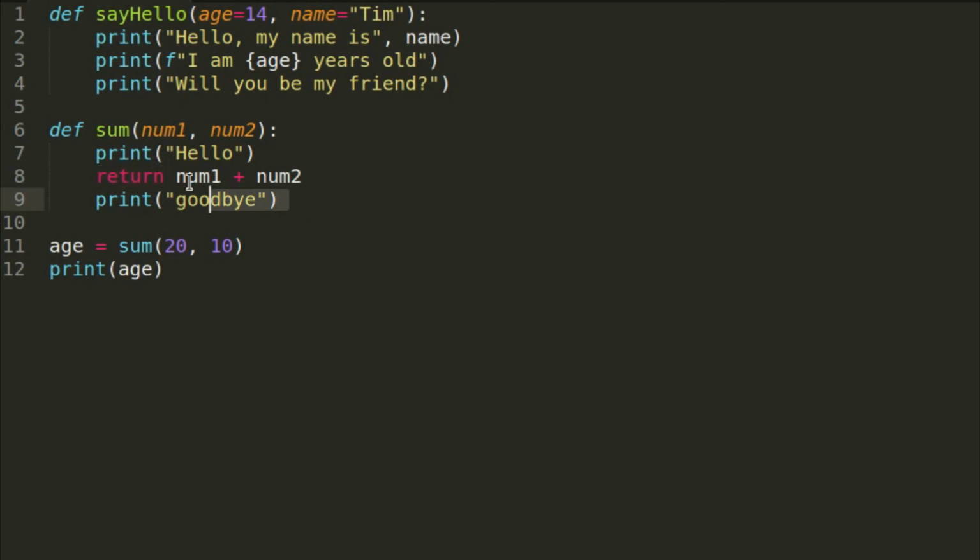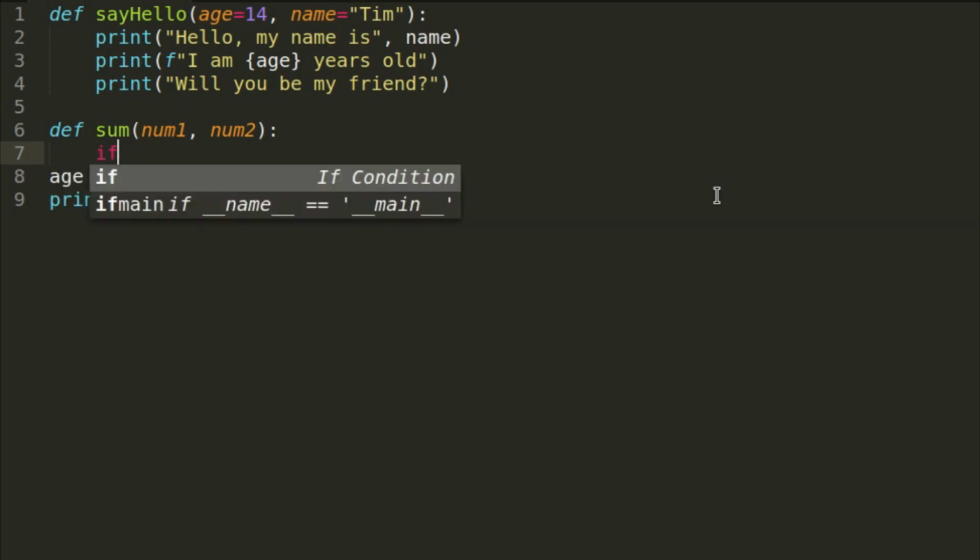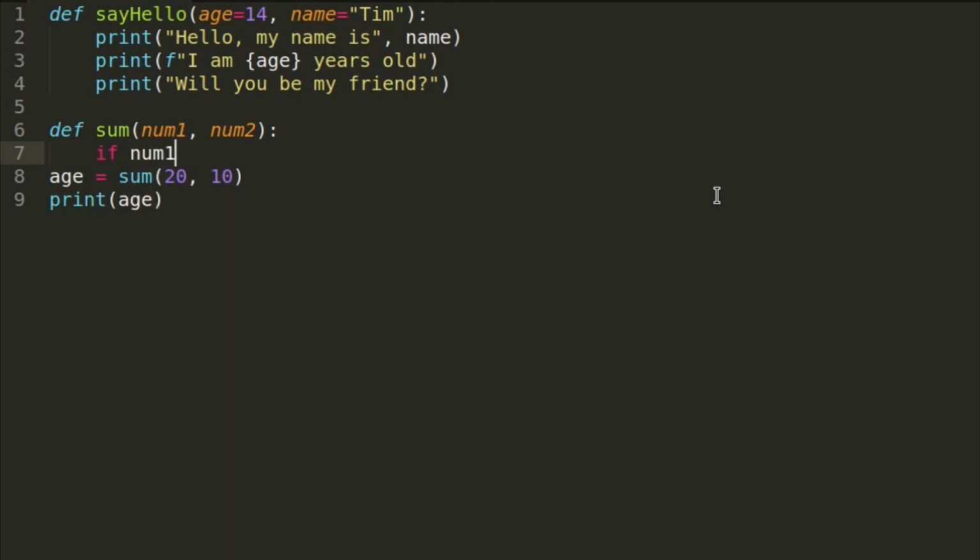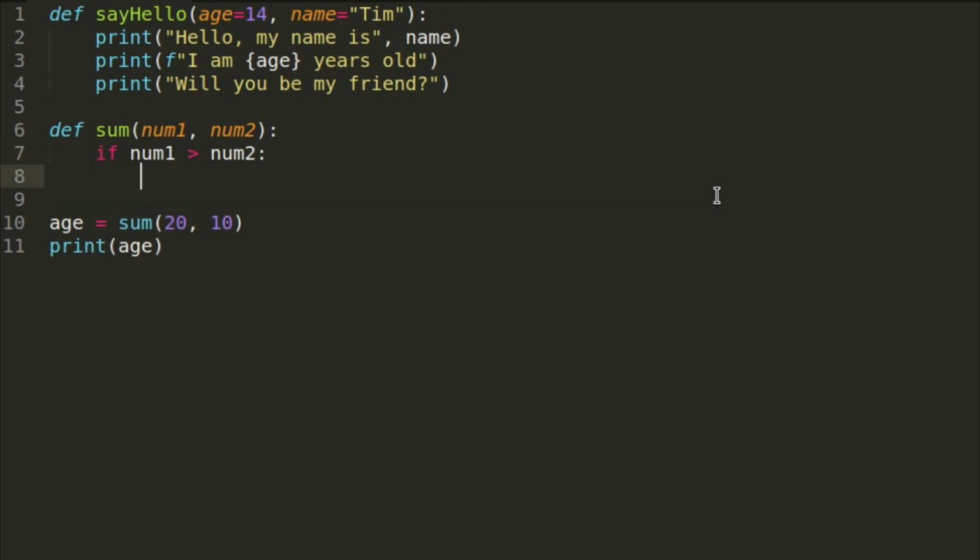And of course, in here you can also have things like if statements. So if num1 is bigger than num2, then you can return num1 plus num2.